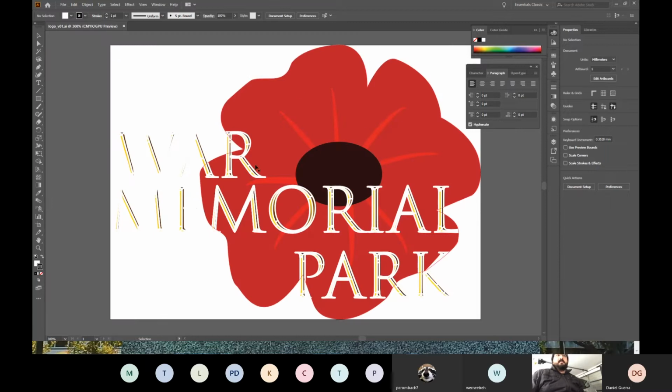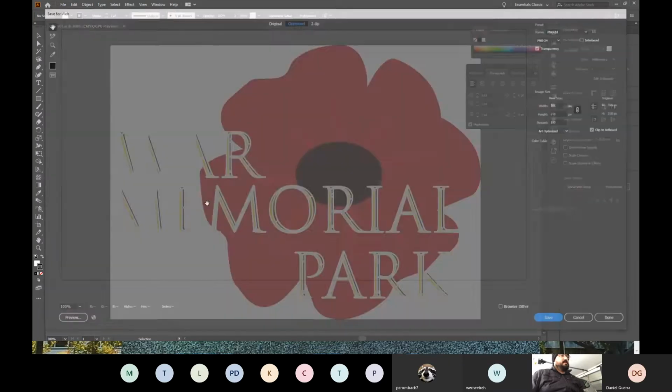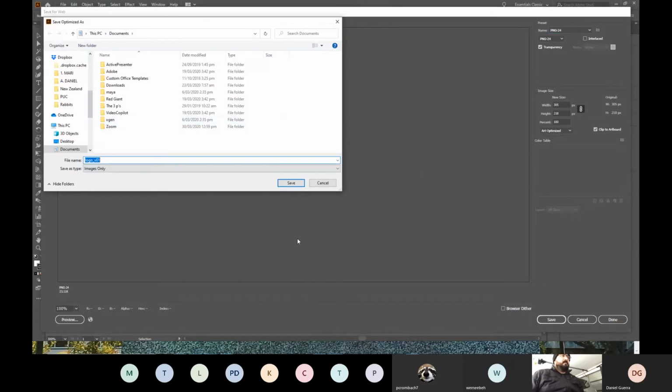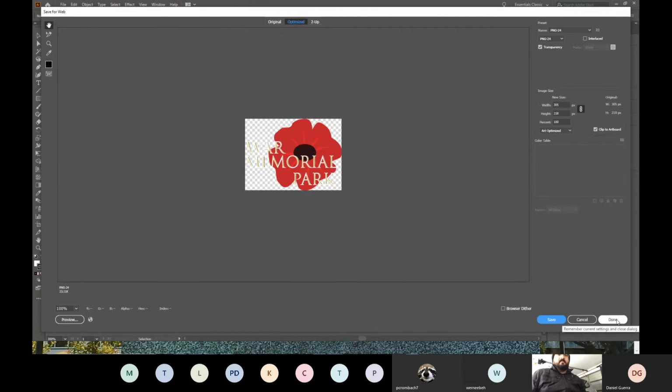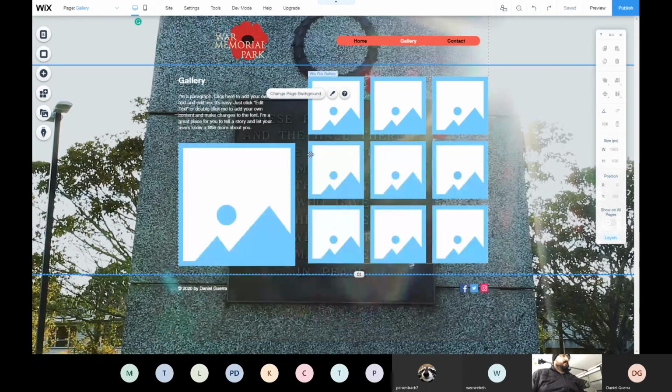So how to make this proper for web? You go to File, you go to Export, and then Save for Web, just like you would do in Photoshop. But in here, make sure you save as a PNG 24, and that you tick the transparency box over here, okay? So that way, you click save your logo, and then done. It's going to be saved as a PNG, and that means it's going to have a transparent background. Okay.